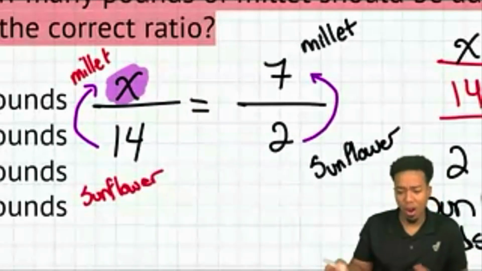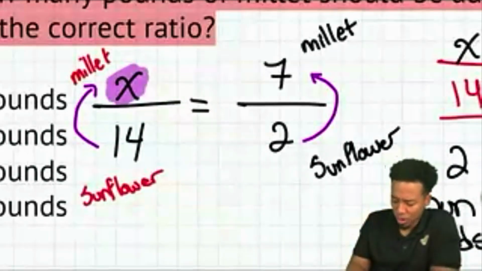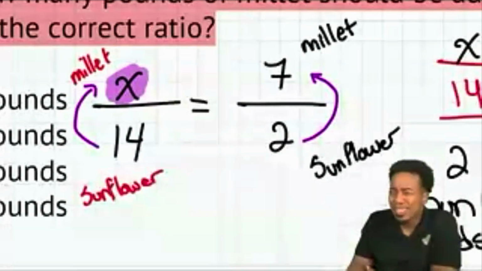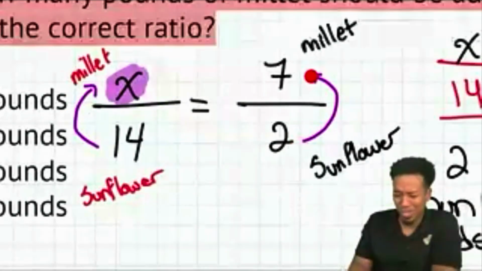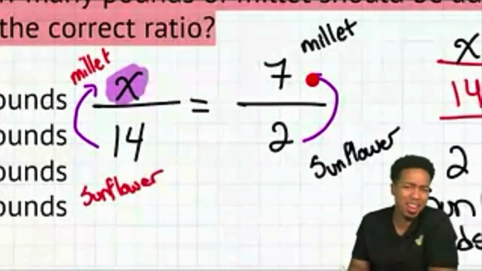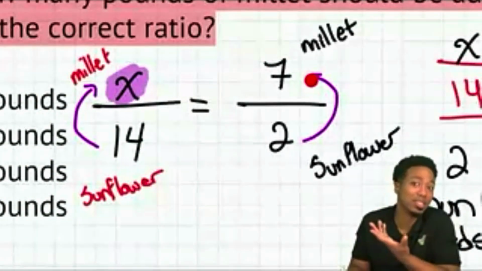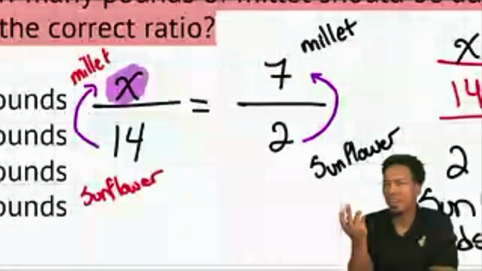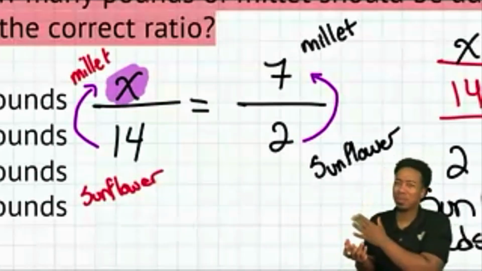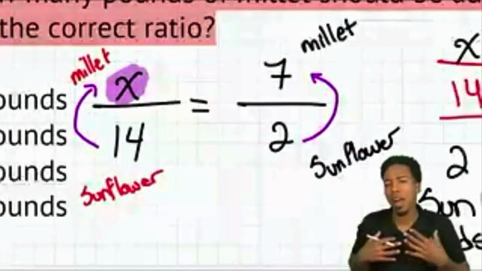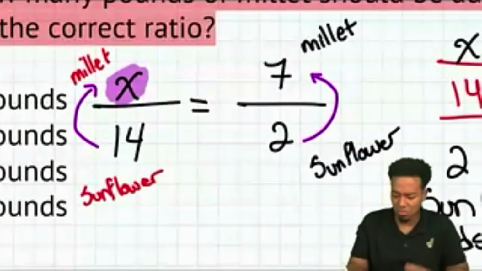But everybody, what's the problem with that way? If I'm trying to go from bottom to top, 14 to X, is there a really easy way to see how to go from 2 to 7? Is that easy for you? No, not exactly. Potentially not if we're working with decimals, multiplying by 3.5. That's not going to be obvious to everybody. So the comparison is there, but it's a decimal comparison, which can make it a little harder for you. So if you don't have the stomach right now for decimals, no worries.